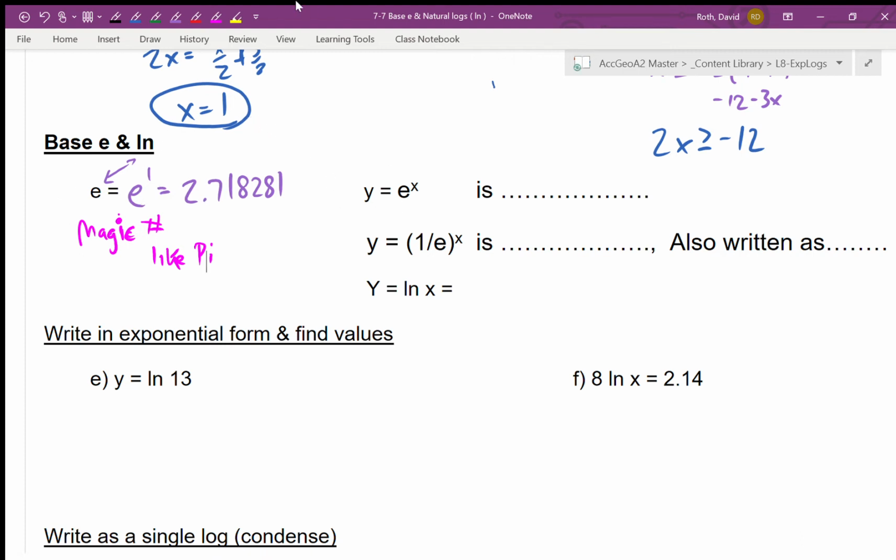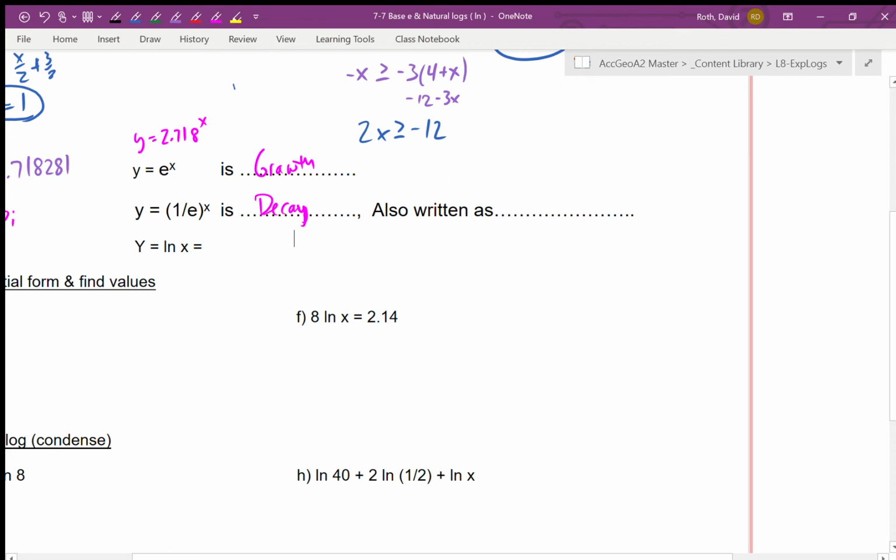And so when you say, okay, fine, if I have y to the 2.718 blah, blah, blah, raised to the e power, that's going to be a growth function, right? And of course, that would be a decay. So I can have growth and decay functions using base e, just like I did with any exponentials from last year.